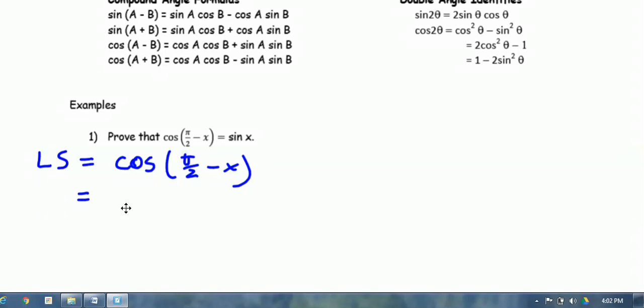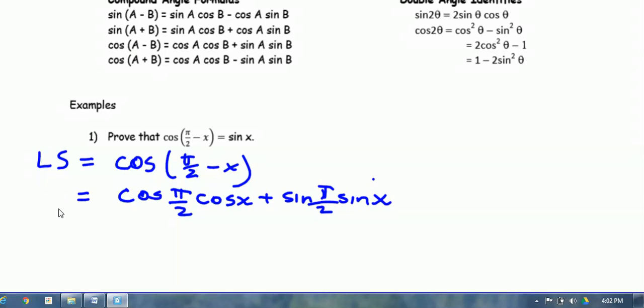But if we wanted to prove it, then what we have to do is use some other identity. So we're going to use the compound angle identity, and we're going to say that cos of pi/2 times the cos of x plus the sine of pi/2 times the sine of x is equal to the cos of pi/2 minus x. Everybody sees that, right? This is the first angle, this is the second angle. We just apply the identity to each of those angles. It's not like distributive law where you're just multiplying cos by pi/2 and cos by negative x.